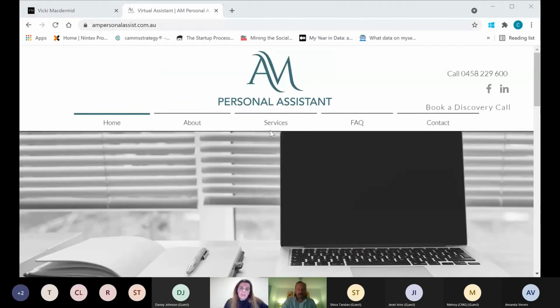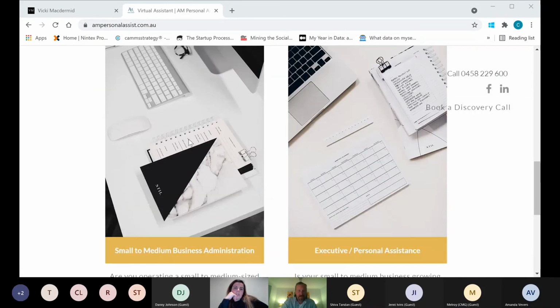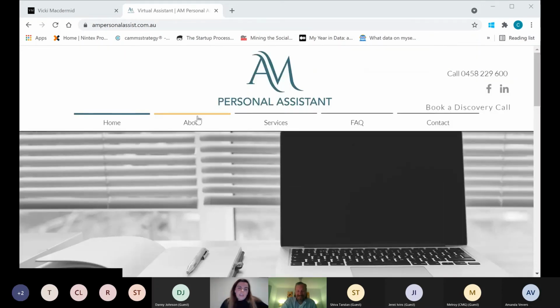Okay, so if I just open it up now, you can see that okay? Yep. So logo front and center, phone number, social links, home, about us, services, FAQ. So you were talking about that Wix site. You could just tell by looking at it that it's a Wix site. Yeah, it's like a standard Wix template.